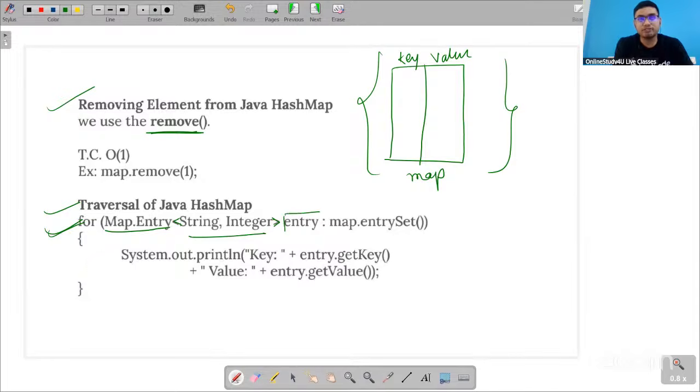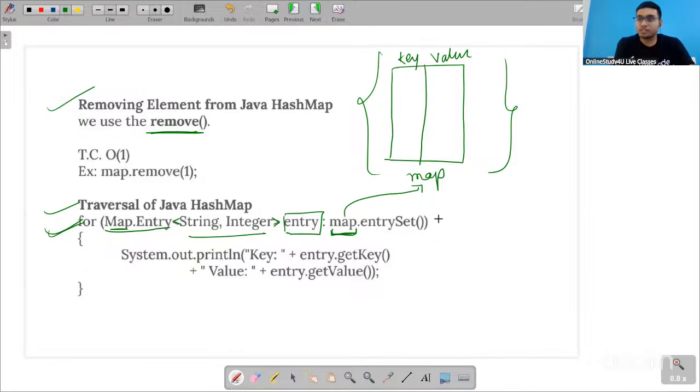Then here you can give any reference variable name, X, Y, Z, your name, entry, anything. So I have written entry. And then you have to give our map name. See, this one is our map name, but this one is not our map. So map dot entry set, means I am just going inside our map.